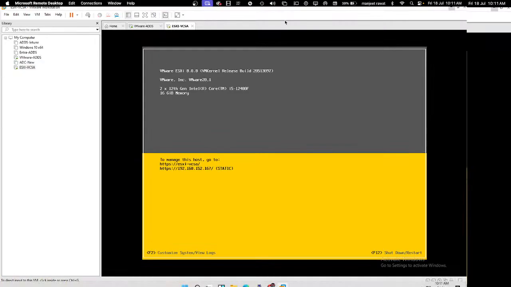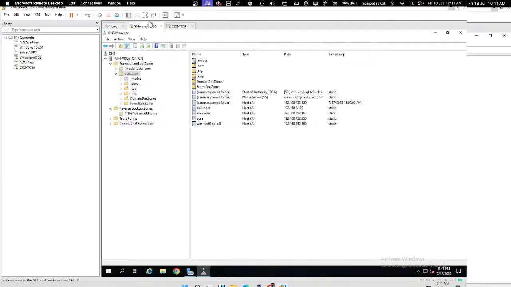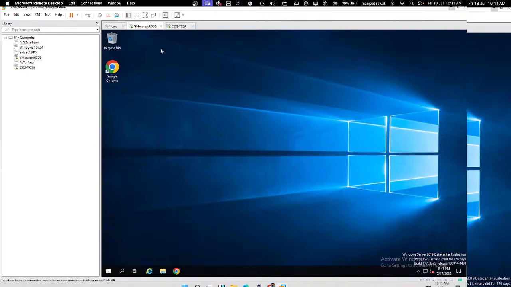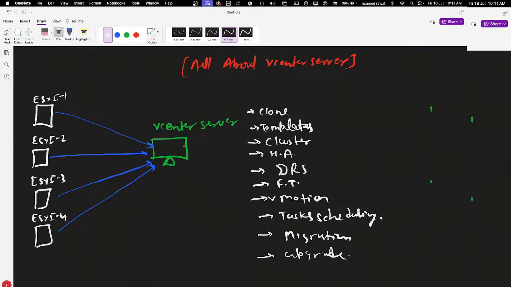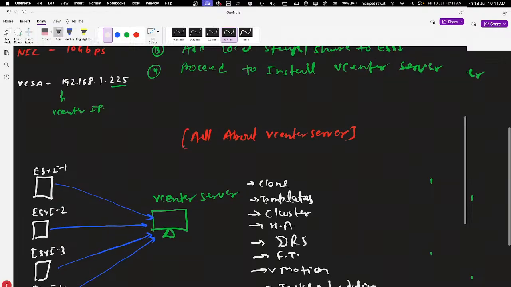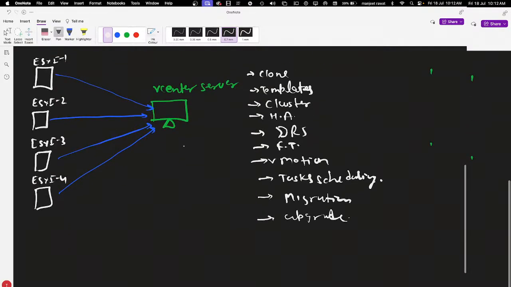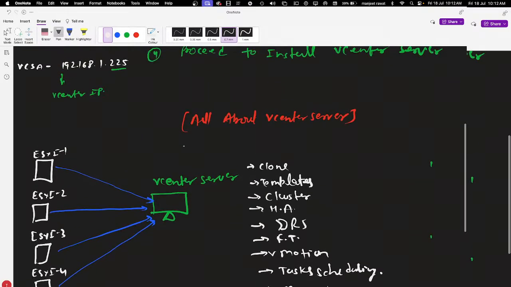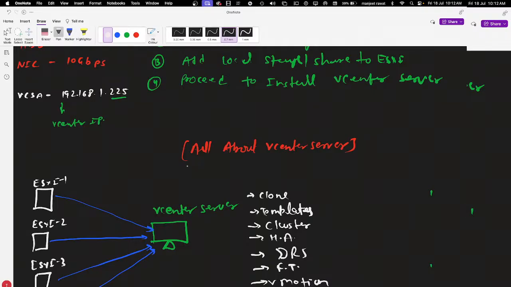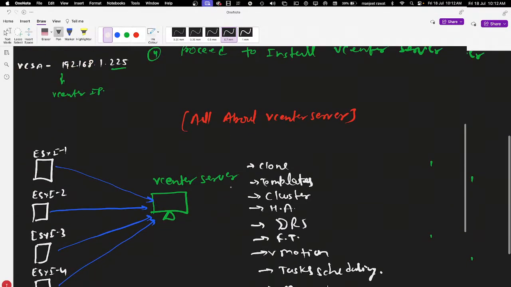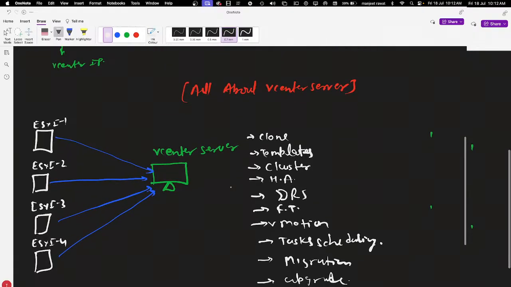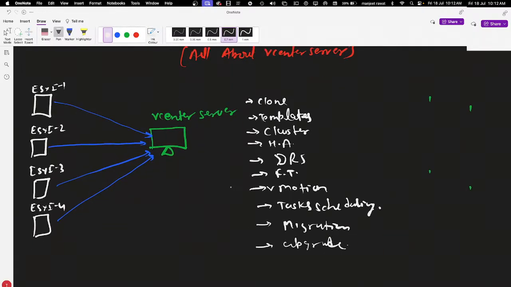Base of vCenter server, in the sense that we have two different methods to get access to vCenter server, and every VMware engineer must know how to take care of the features and services of vCenter server. This is like the topics we discussed in the previous class: vCenter server can help us create a clone, template, cluster, HA, DRS, fault tolerance, multiple features provided by vCenter server.